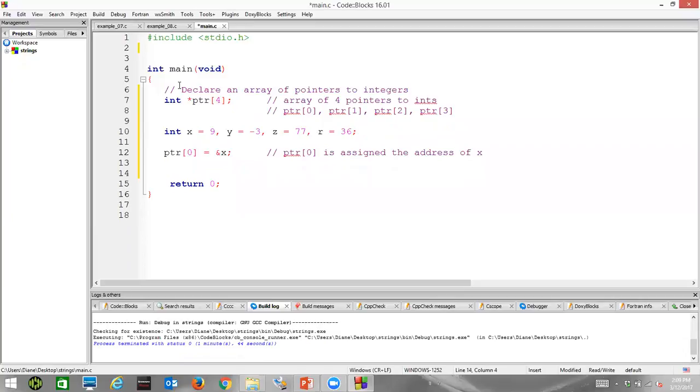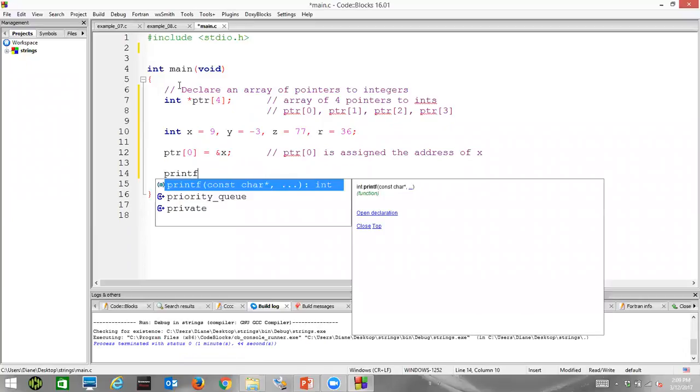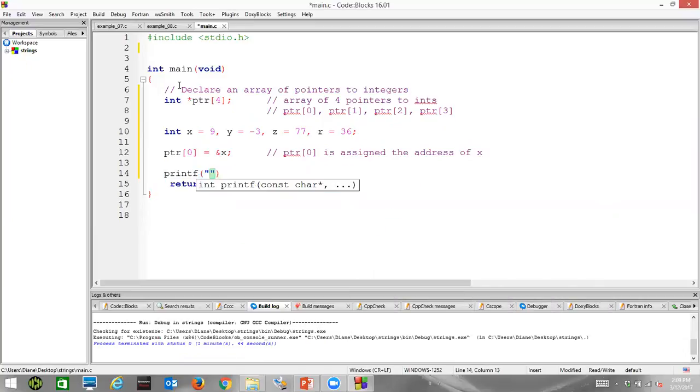Let's go ahead and print out: address of x is, let's say %p for that, and the address of x. And value stored in ptr 0 is %p.